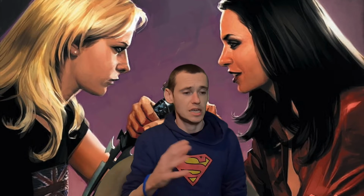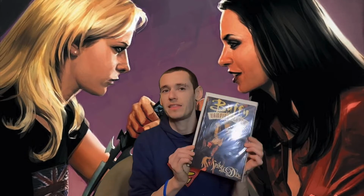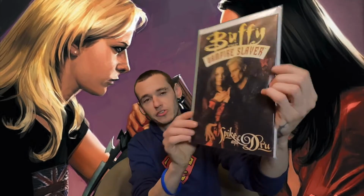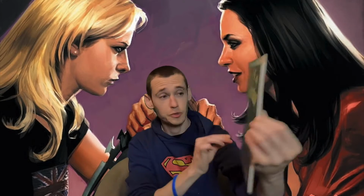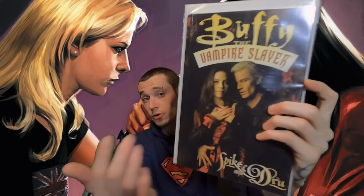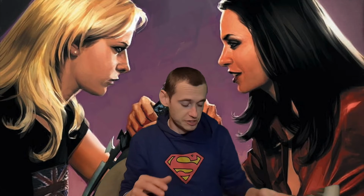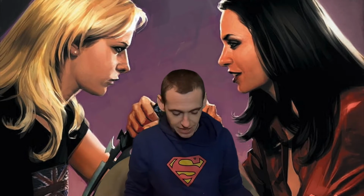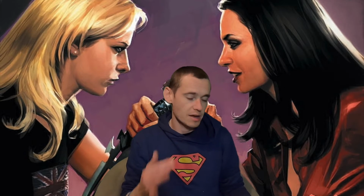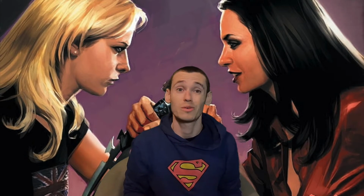So now I don't collect the comic books from season 8 onwards. I was getting the trades, or the paperbacks. Like this is Spike and Drusilla. This is a graphic novel of just those two. Most of them do have the photorealistic or the actual photograph covers, and I did love them at the time, but now it's a shame I'm not putting them anywhere. I'm not reading them again, so I think I'm going to give them away. I know someone who would really appreciate them, so he's more than welcome to all of these.